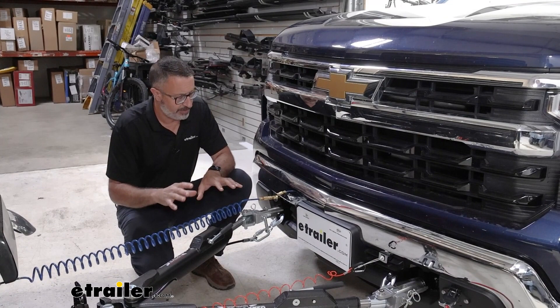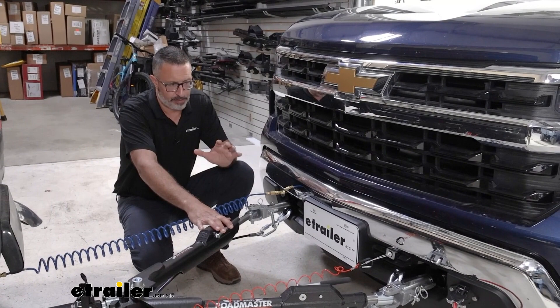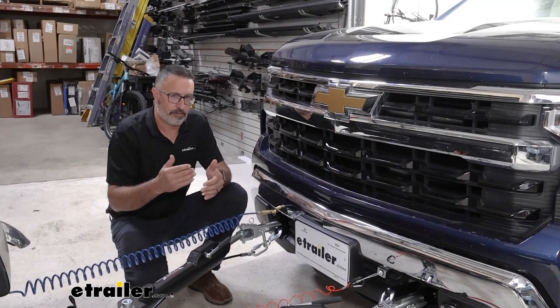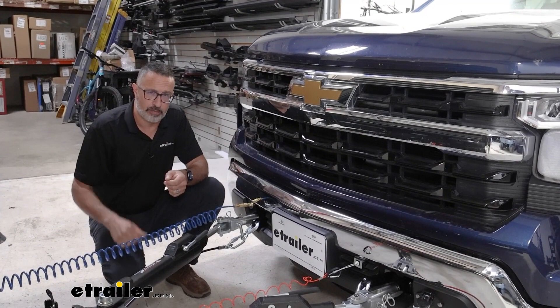For this system, the installation gets a little involved, but if you're handy with tools it's a less invasive system than some others out there. You'll have the main operating unit, the brake cylinder, and other things to install, but we walk through it step by step. The wiring is pretty simple and the plumbing isn't too bad. Stick around and we'll show you step by step what it takes to install this Demco Air Force One unit on the Chevy and the coach.